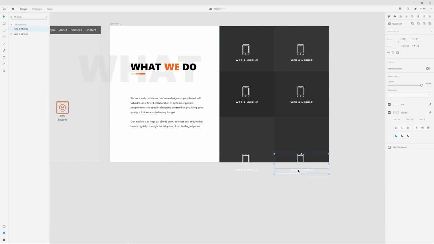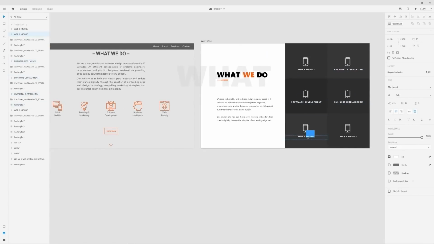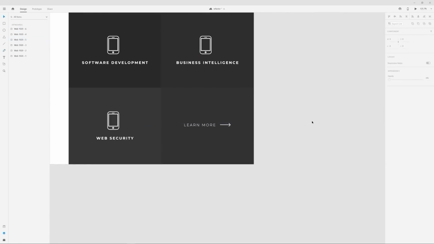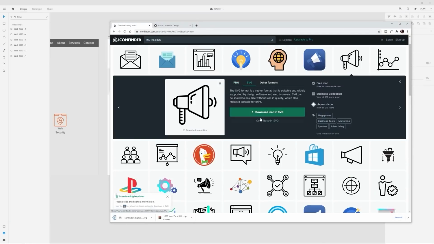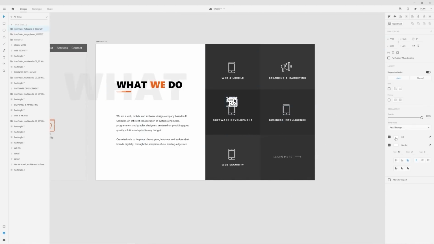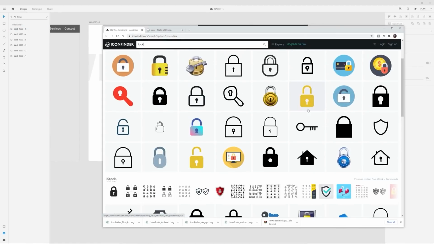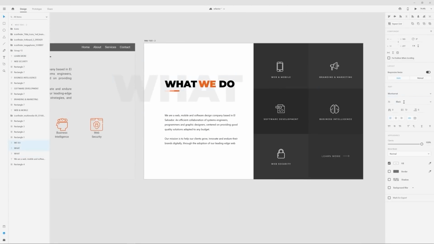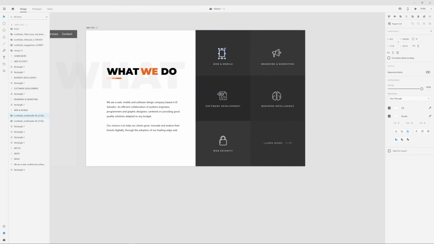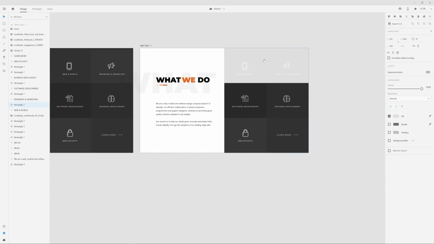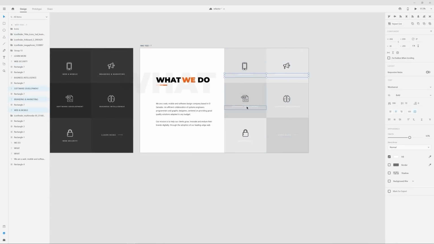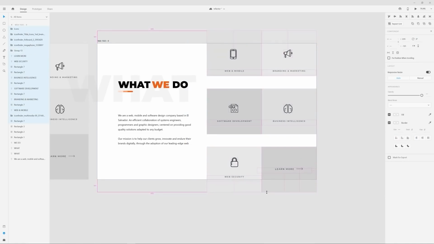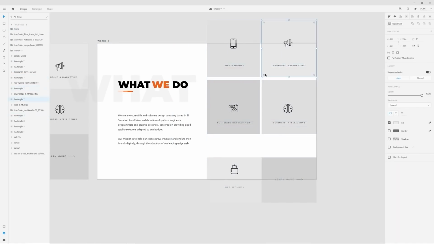I also choose to slightly change up the background color for each of the features, which will help distinguish the features in a subtle manner from each other. Finally, I decide to replicate the artboard so that I can experiment with a light color scheme, and then to make it a bit more unique, you will see in a bit that I decide to slightly rotate the features section, which I think makes it look really cool.